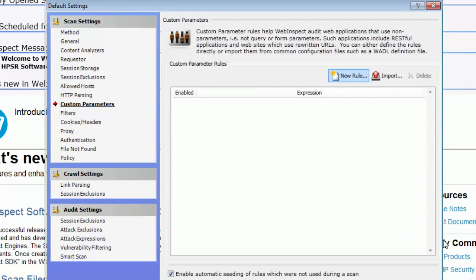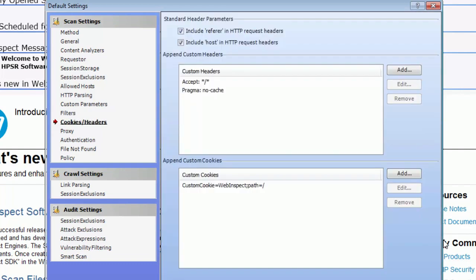Custom parameters, you can put specific parameters if you want WebInspect to use that specific parameter. There are many different options here, guys. Feel free to play with it.